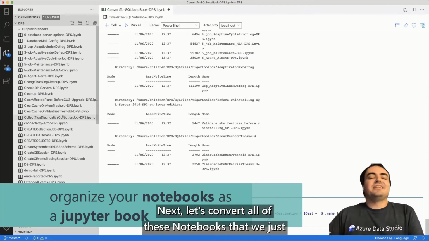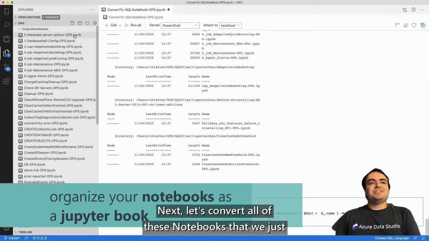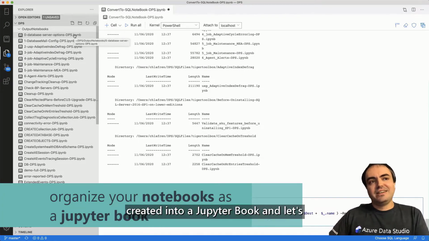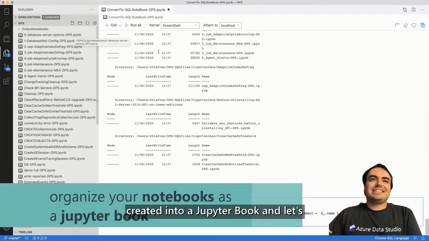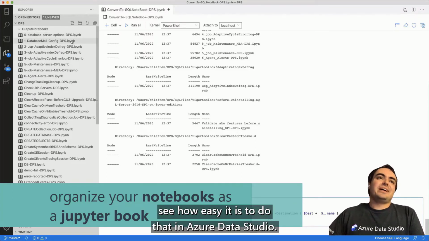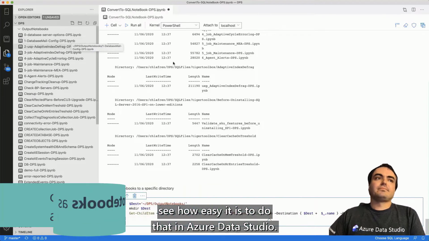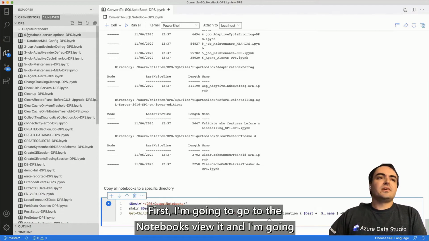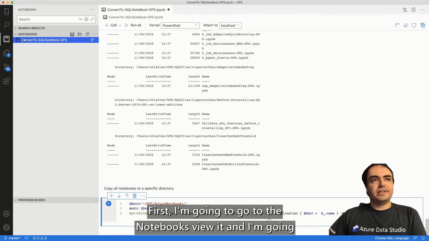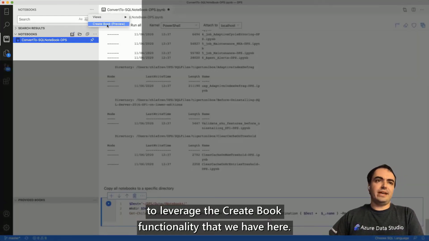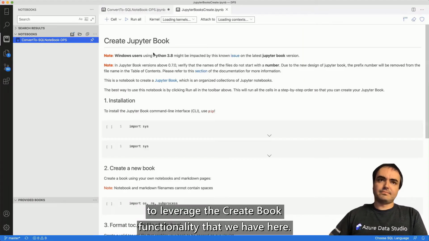Next, let's convert all of these notebooks that we just created into a Jupyter book. And let's see how easy it is to do that in Azure Data Studio. So first, I'm going to go to the Notebooks View, and I'm going to leverage the Create Book functionality that we have here.